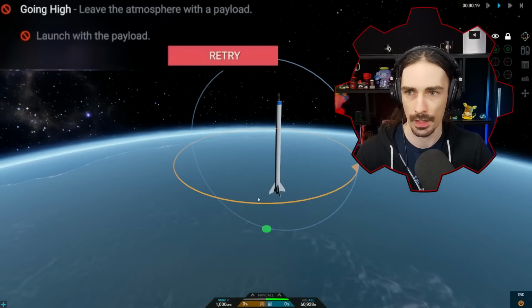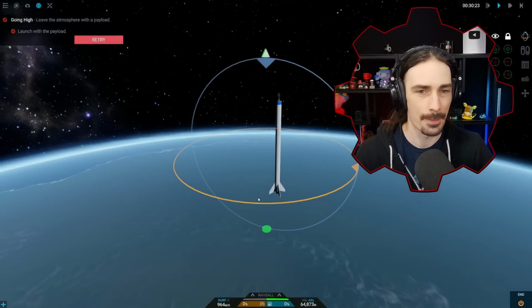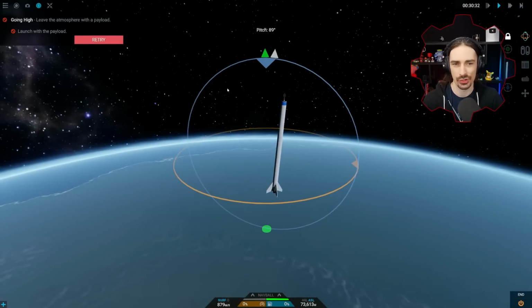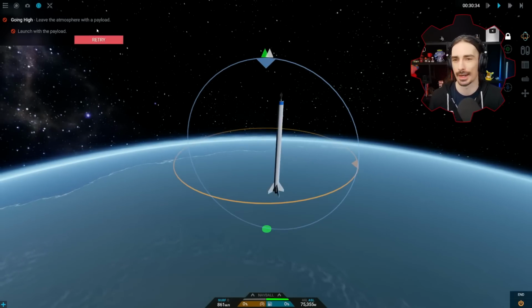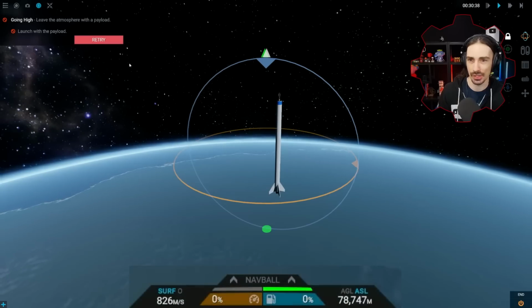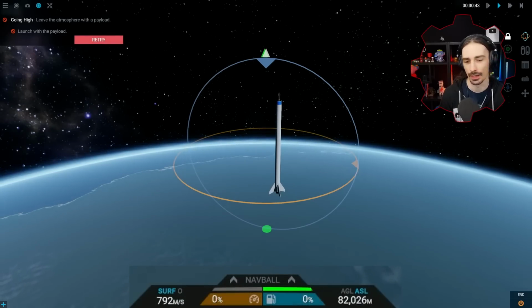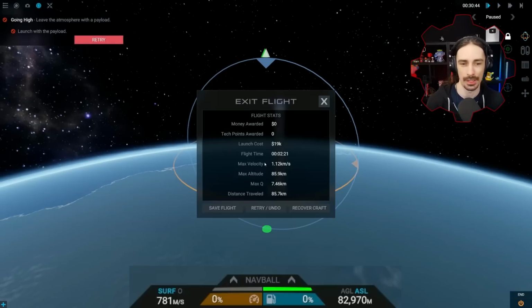Launch with the payload. Leave the atmosphere with a payload. What happened? I think I must have pressed space too soon. I thought I was supposed to press space when I ran out of fuel. I guess I was supposed to wait until I actually left the atmosphere, which I did just now. I'm at 80,000 now. Okay. I just got impatient apparently.